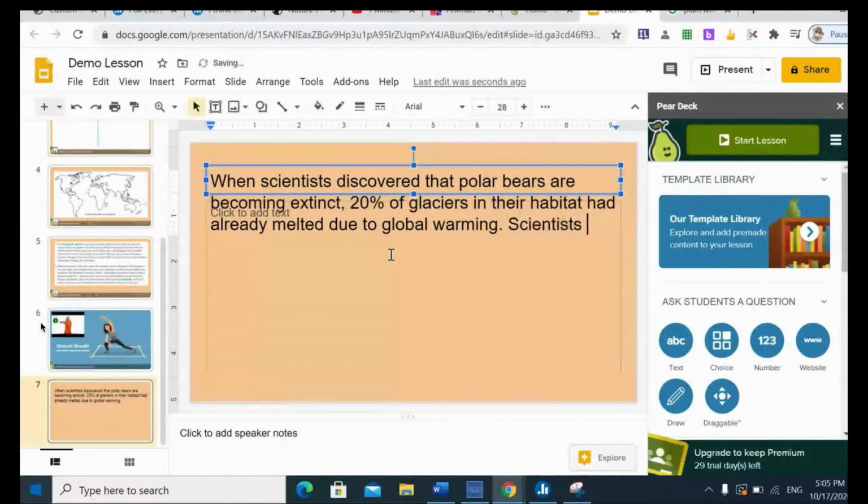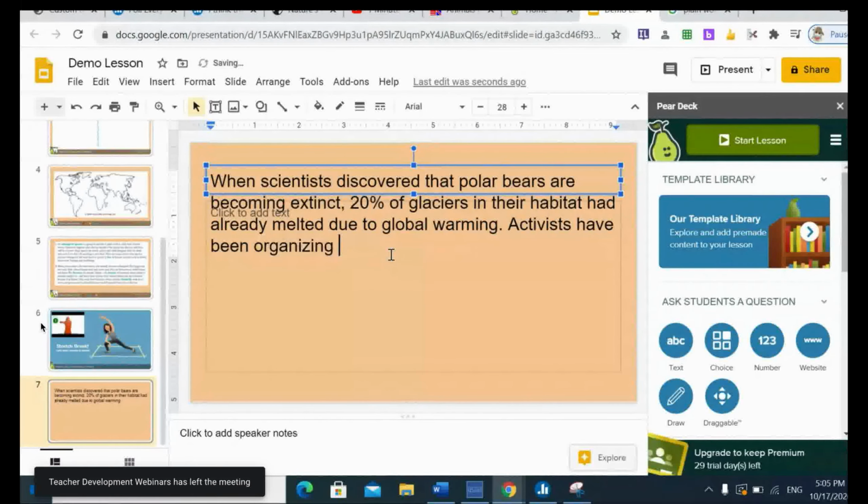Scientists, or let's say activists, have been organizing awareness campaigns since then.